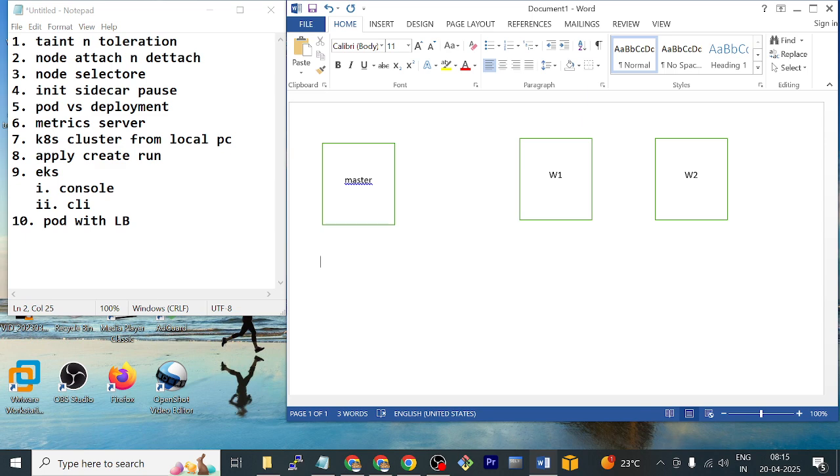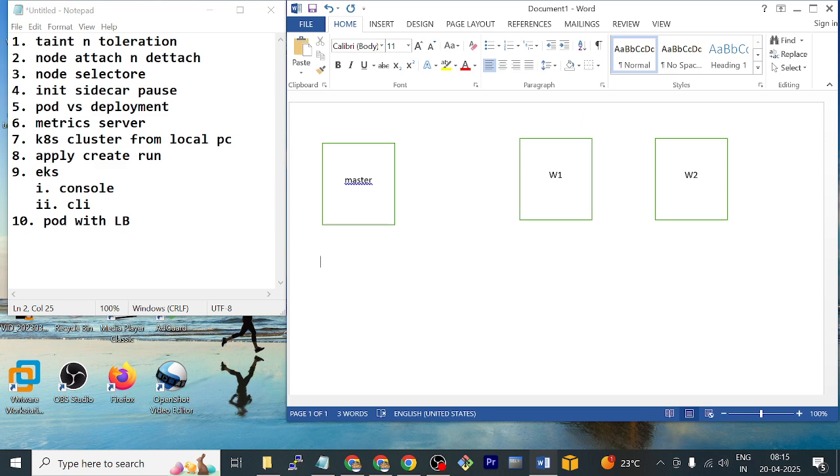Toleration later. First you clear the taint. Basically toleration, I just discuss what is the meaning. Suppose when I am going to create one pod, I didn't mention where it is going to be created. Suppose I am going to create one pod, single pod, via deployment as a kind, via pod as a kind.